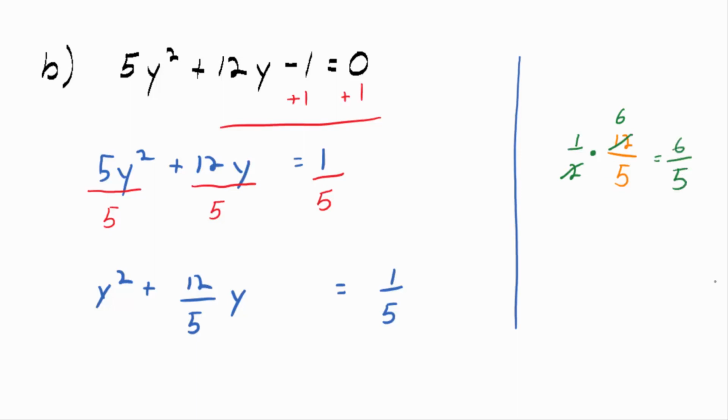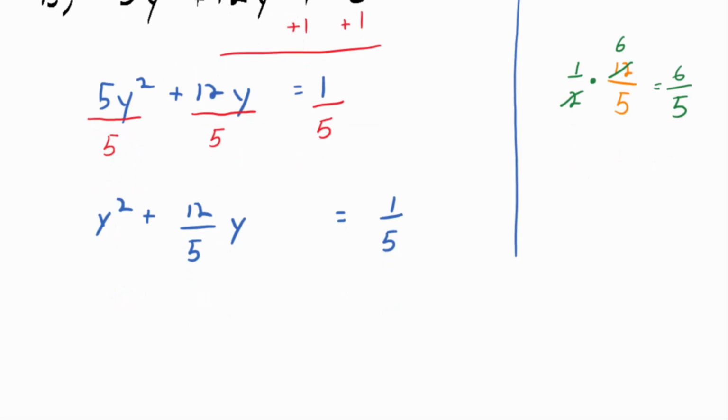So that's the number I want you to write down right below this line. So write down the 6/5. That's not what we add to both sides, but I would write down plus, since it's plus right. If it were minus right here, by the way, you would put minus 6/5. Since it's plus, put plus 6/5. And then what do we do with that 6/5? Square it. So 6/5 times 6/5, what do you get? 36/25, right? You essentially square the numerator and denominator.